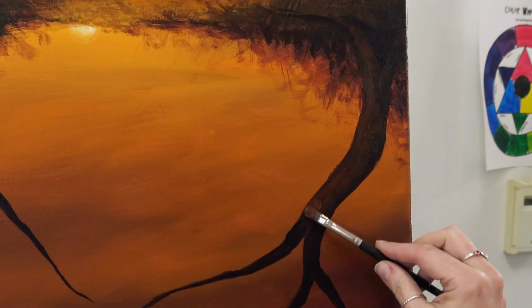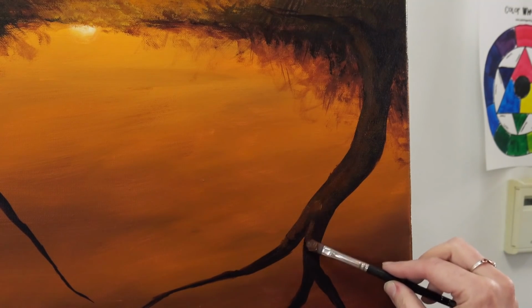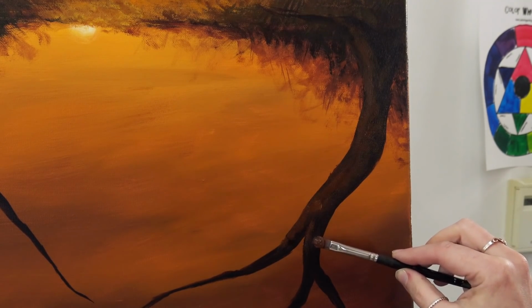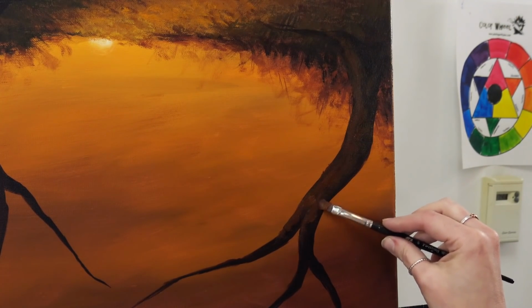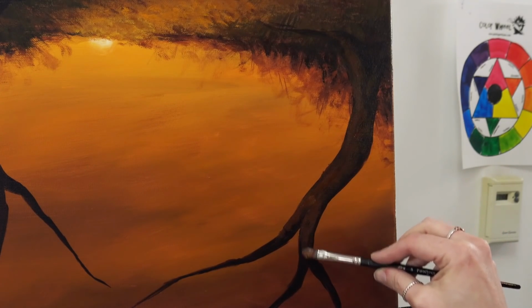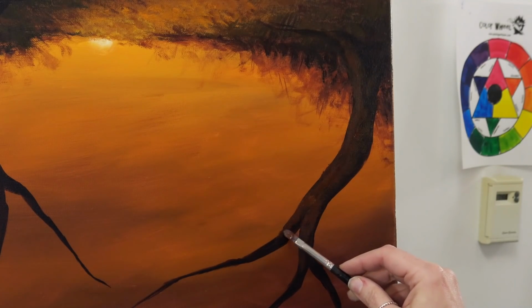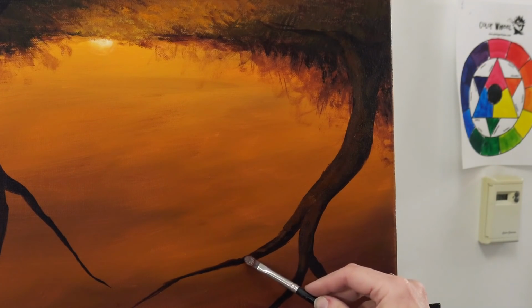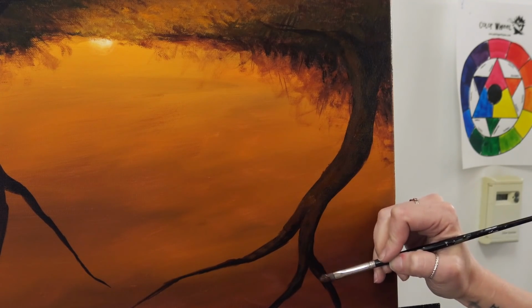I even think that painting trees sometimes completely on an upside down canvas is a really interesting thing to do and can help you get some unique shapes to your trees. I'm just going to do the highlights. Okay, once you have that first layer, and I'm just barely taking it up into the branches, I'm not gonna worry about highlighting all of the branches perfectly. I'm just gonna give a suggestion of it on some parts.